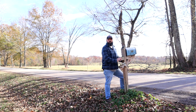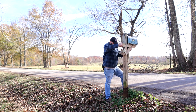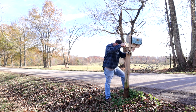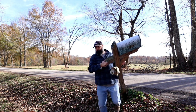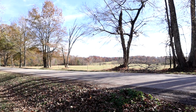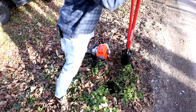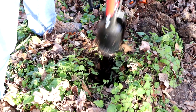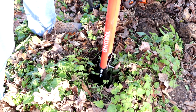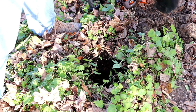So it does this, which obviously isn't good. And it's not even in there. So let's replace it now. Oh, gotcha. So it looks like there was concrete in there, it just over time it broke.